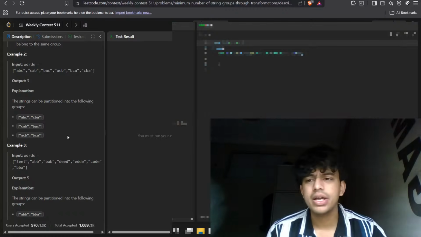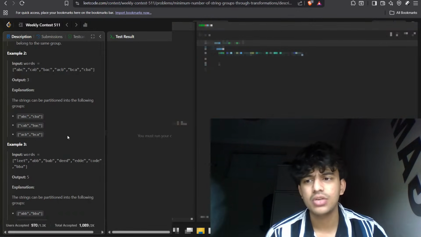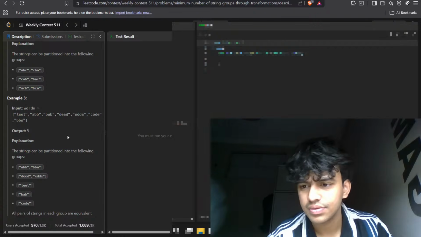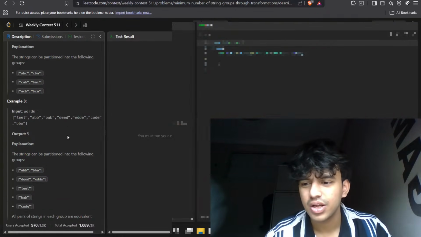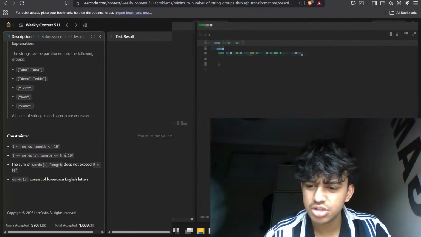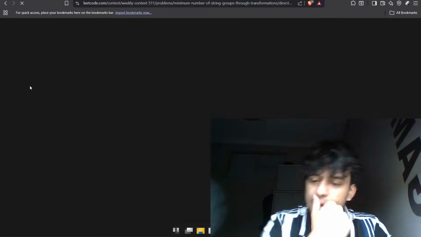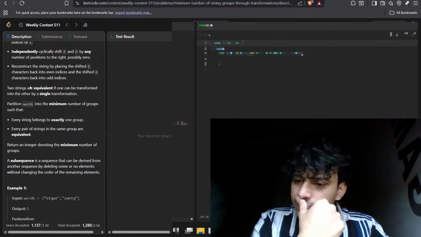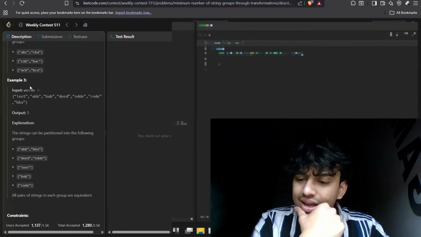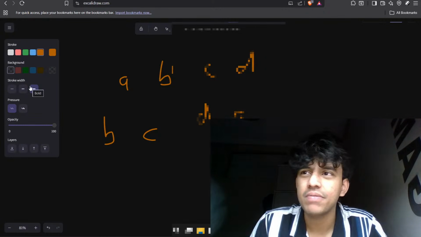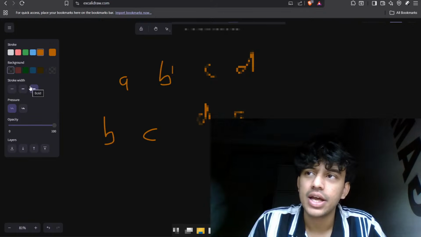How the hell do I get rid of a TLE here? They have given such big constraints, bro. We can't be constructing the substrings.